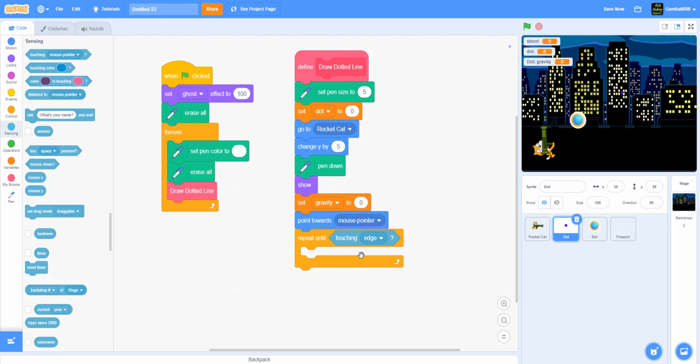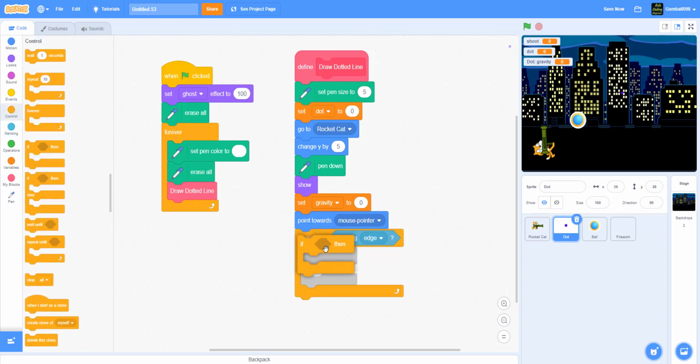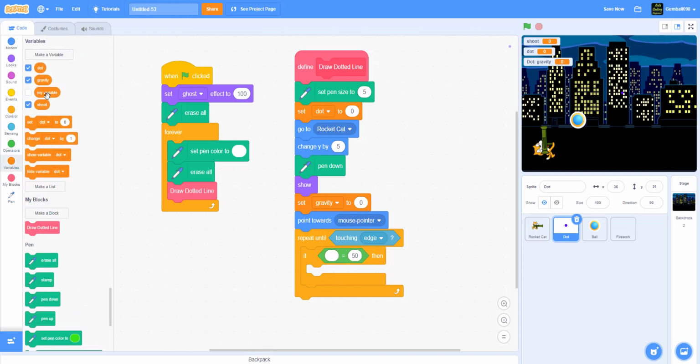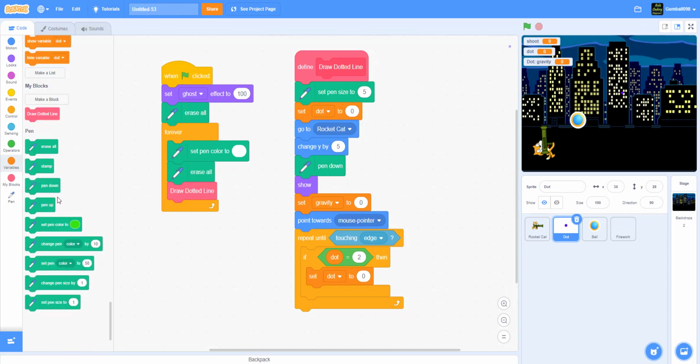So we have that. And we need an if then. So if then the dot equals 2, so we need an equal sign, dot equals 2. Then it'll set dot to 0. I'll show you guys what this means later when the code is all finished. So after that, we will have pen down and then pen up.